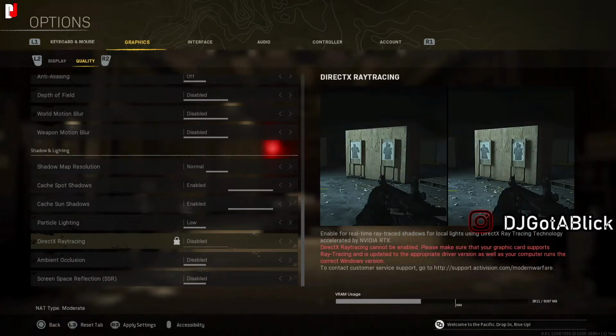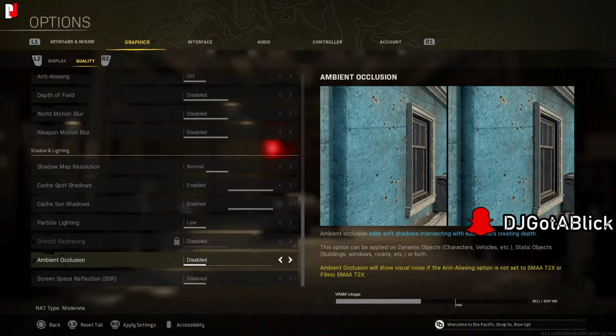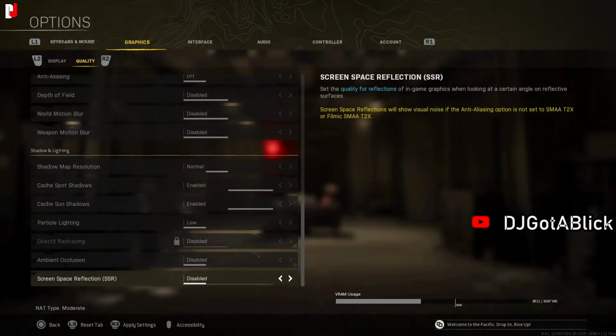Direct ray tracing, I don't have access to that. I think it's a card thing, and I don't have that, so it's disabled. Ambient occlusion, I have it disabled, which is basically like adding soft shadows and intersections and it creates depth. So I don't feel like I need that as much. And screen space reflection, I have that disabled as well.